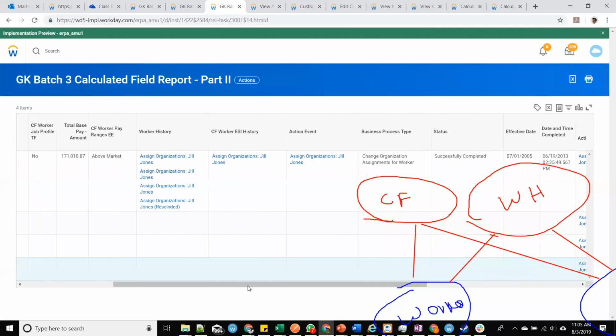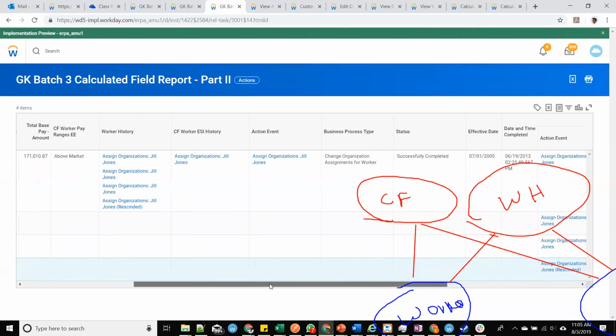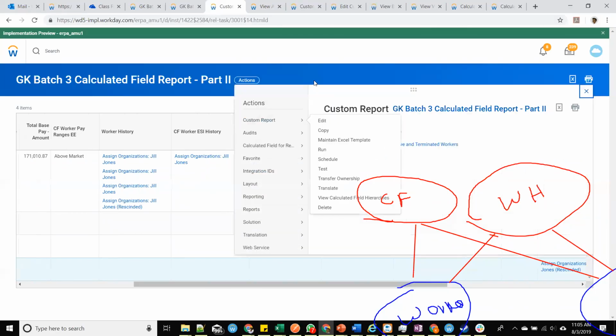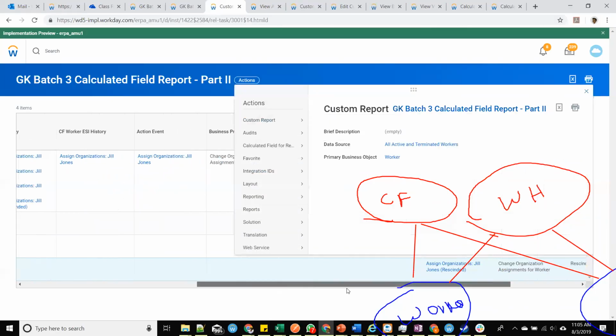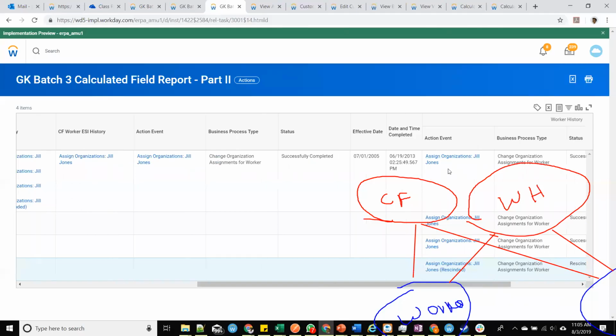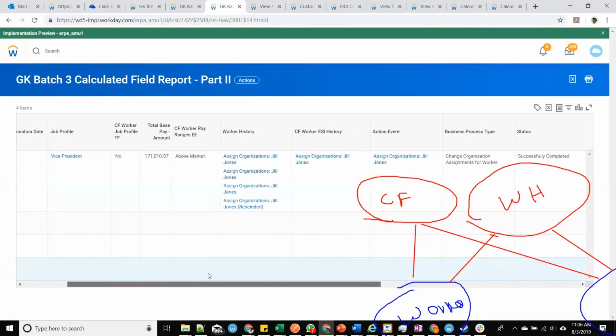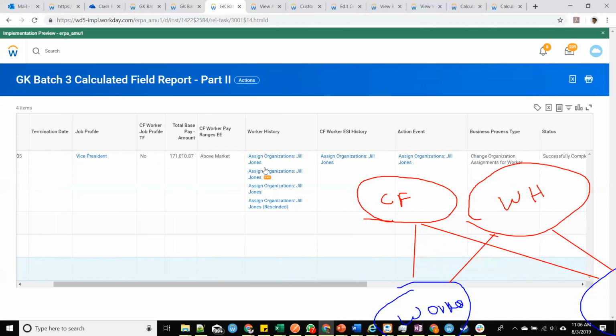So is this always going to be the first column on that? Is that a value by itself, or what is that? Not the first column. So action event, I just printed out action event because I need one. I just printed out action event to show you guys that this is 4 different lines when you go worker history as your business object. But in this case, you're just getting the worker history. I mean, not even worker history. If you get positions or any other multi-instance field, you'll get all the 4.